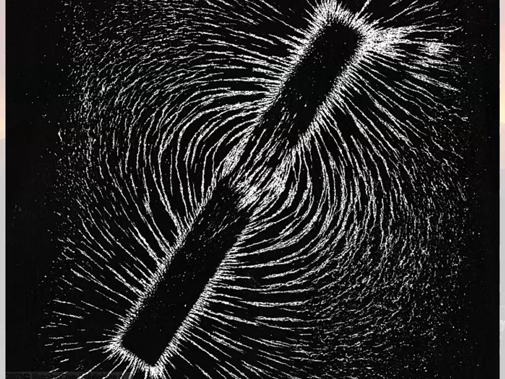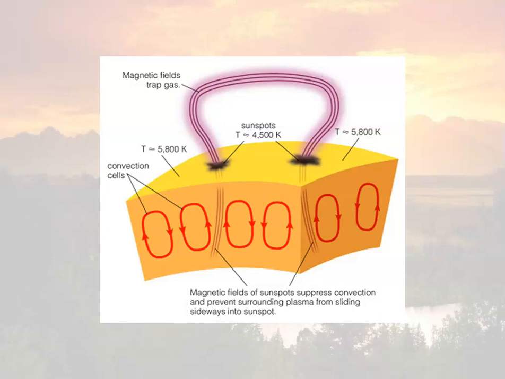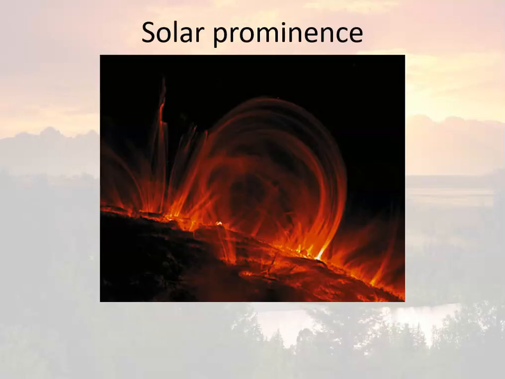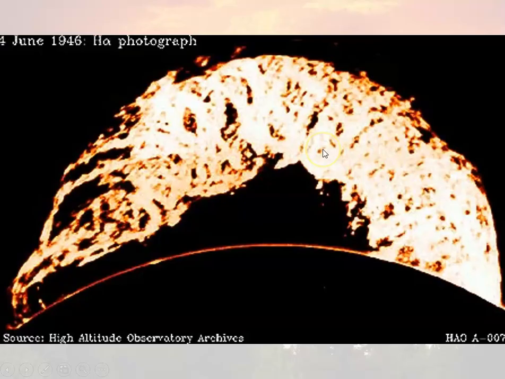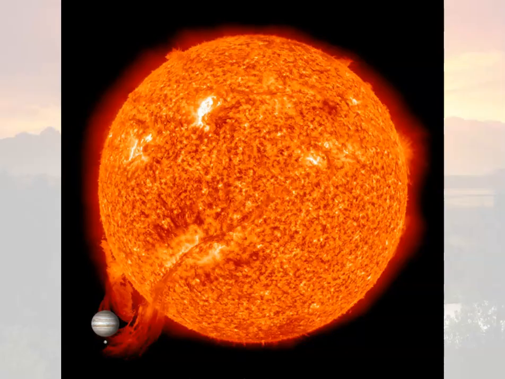So just as iron filings can trace out the magnetic field of a bar magnet, you can also get that happening in the area kind of near sunspots in the form of a solar prominence. Here's a picture of one of those, and very nice zoomed in picture with this nice loop here. The nice loop here is the prominence. Here is a very dramatic prominence where the material is actually looping in a nice spiral around the field lines in this case. In fact, something like this could potentially be used to make at least an estimate of our sun's magnetic field in that area.